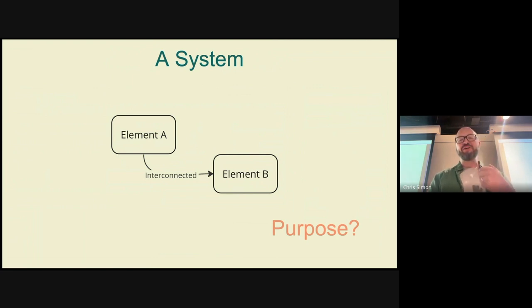I put the word purpose down with a question mark because purpose is subjective. So if you read Donella's book, she has some great examples of that. But one of the ones I really love is that a forest is a system. And if you are a squirrel, it serves one purpose. And if you are a logging company, it serves a different purpose. Really highlights that purpose is subjective. And when we talk about companies and the systems in the companies, it serves a purpose for your customers and then it delivers value. And it serves a purpose for you in that it maintains you having a job. So it's subjective and it depends on the observer of the system.